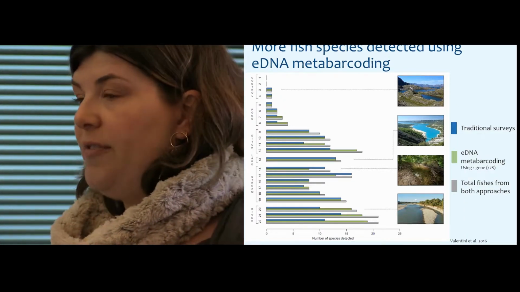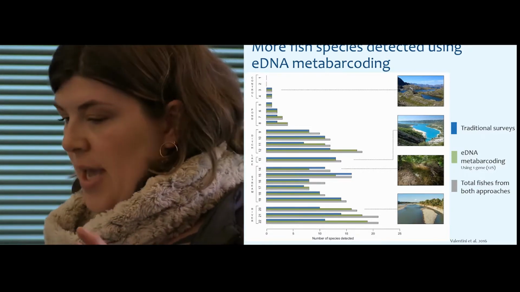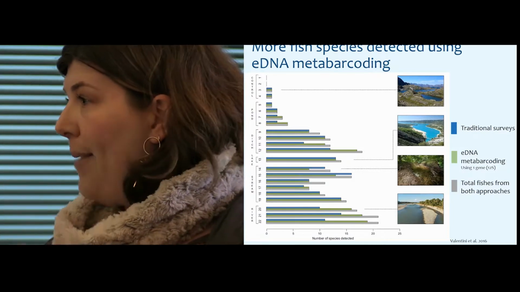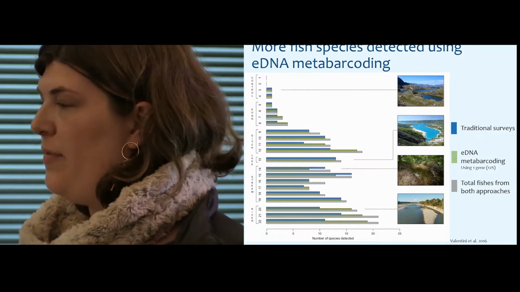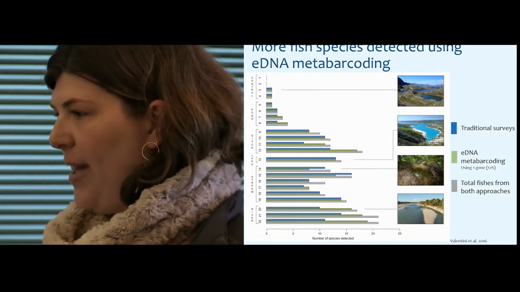This eDNA metabarcoding approach uses one gene, and essentially it's a ray-finned bony fish gene. So essentially all the fishes that would be our ray-finned bony fishes have sequences that come out from this result, and it's from those sequences that you then map to our known understanding of what those sequences line up to, the name of the fish. So we'd get a sequence out, we'd say that's coastal cutthroat trout, another sequence out, we'd say that was rainbow trout.